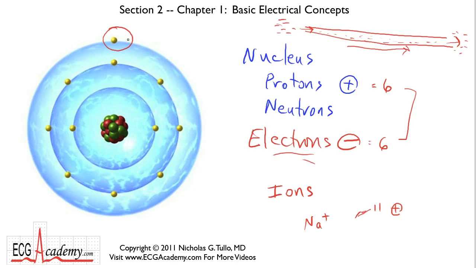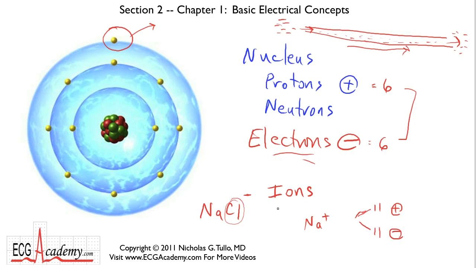And so it's really loosely attached to the whole atom itself. Now, there are 11 electrons, right? 11 negative charges. So normally a sodium atom has no charge. But what's the most common compound in our body is probably salt, or sodium chloride. Now, when sodium chloride is dissolved in water, such as is in our body, what happens is the sodium and the chloride tend to split apart when they go into solution. And the chloride really, really loves to hang on to an extra electron, and the sodium loses this electron.